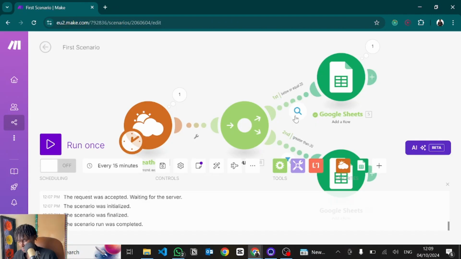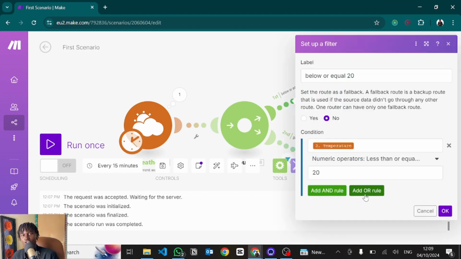That's awesome. But now let's go into more nitty-gritties of the actual filter. Let me right click on the link itself and set up the filter again. Notice over here we had ignored these 2 buttons of add and or rule. So what is the and rule? This means we can add more than one condition, so that for the data to be passed on, both conditions have to be met, the first as well as the second condition. That's where the and operator comes in. If I use the or operator, it means I'll have 2 conditions or 3 or whatever, but any of those conditions can be met for the data to be passed on.